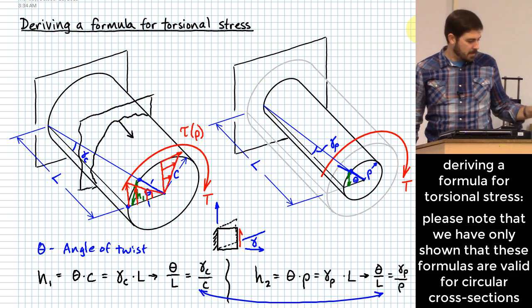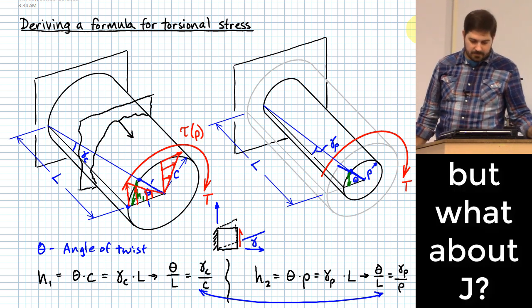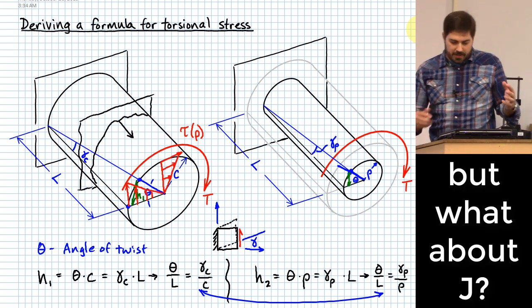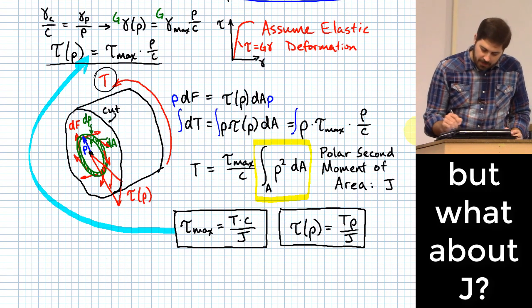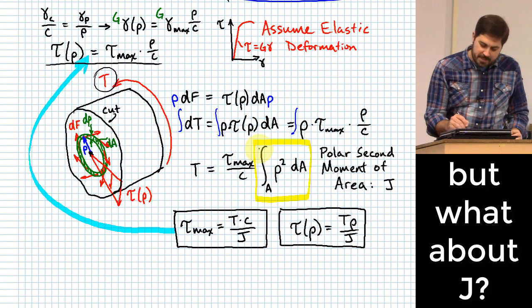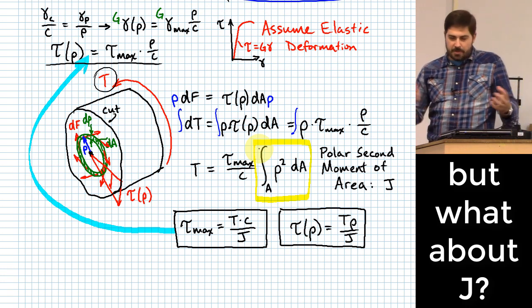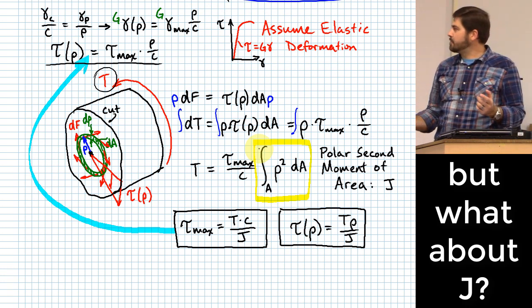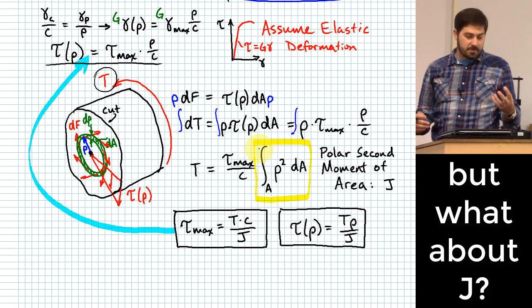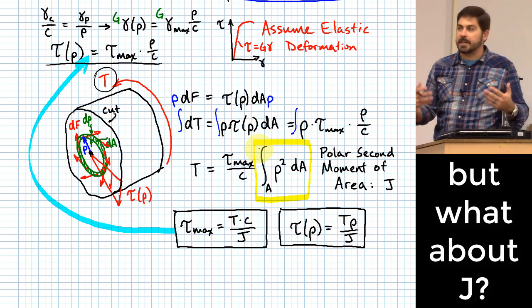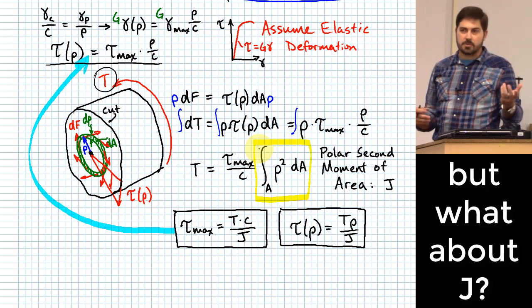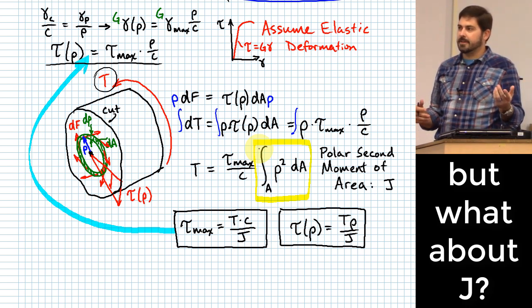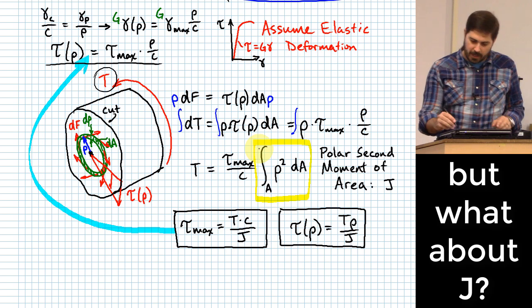So is dA going to turn into rho, d rho, d theta, and all that good stuff? What I think you're asking about is this: if all we've done here is replace this integral with J, there's got to be another step so that we can figure out what J really is, based on the parameters associated with an actual cross section. Which is exactly what I would like to do next.